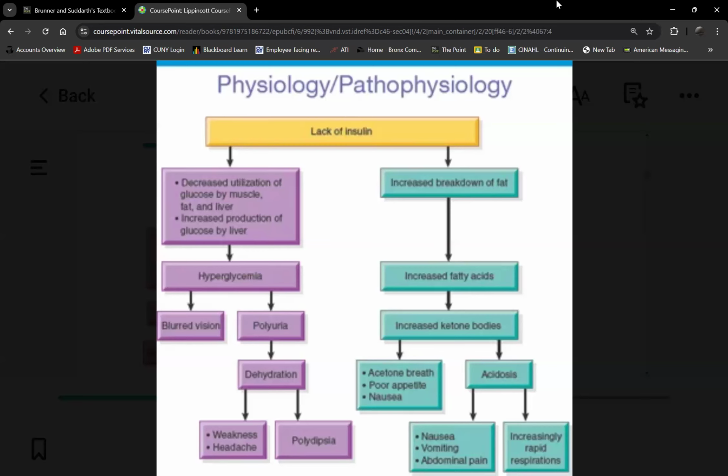Plus, the onset again. How soon did I develop DKA? A few hours, right? I could be fine this morning, then as soon as Sering broke up with me, I could be in DKA after lunch. My sugar will go up that fast. However, in HHS, this will take days because we have enough insulin. There's inadequate insulin, but still enough to keep the sugar low for a few hours. But over the next several days, my sugar will reach 600 or higher, and then I have HHS.